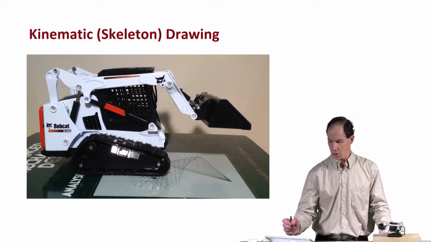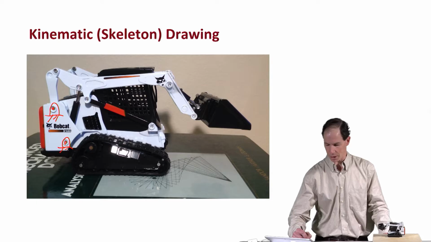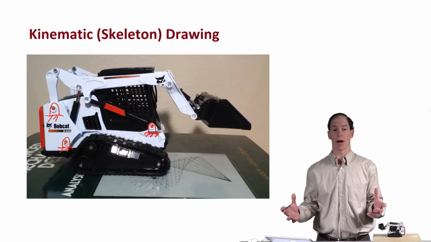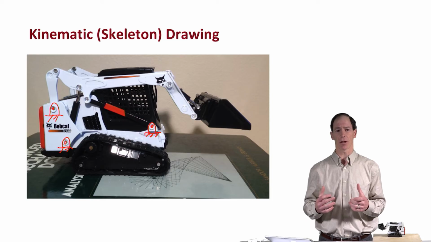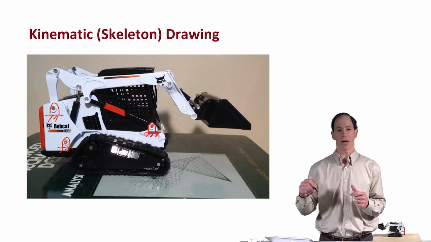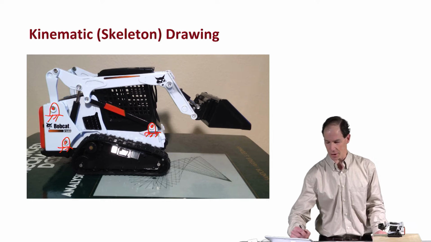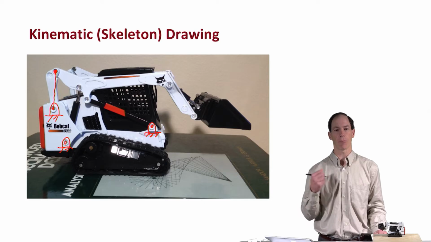So starting off, I'm going to look at the frame of the vehicle, and so I've got a connection right here, which is ground. I've got a connection right here, that's ground, that's the bottom of that hydraulic cylinder, and I have another connection over here. So those three together form my ground, or the frame of the vehicle. Now, a kinematic drawing, you simply create lines between all of your joints. So I've got a joint here at the back side of the skid steer loader. I'll draw a line up to this pivot up here, and I'll put a circle at the pivot.